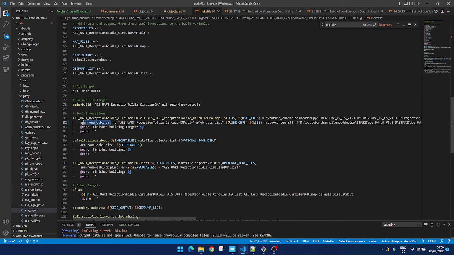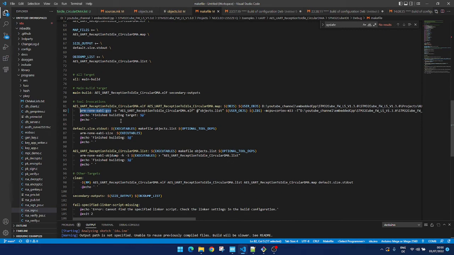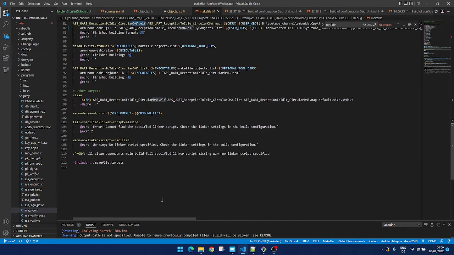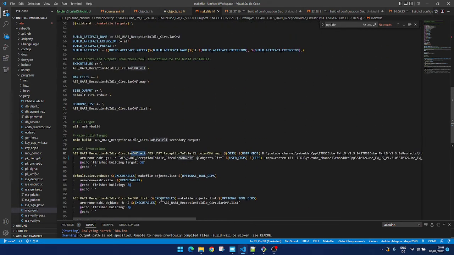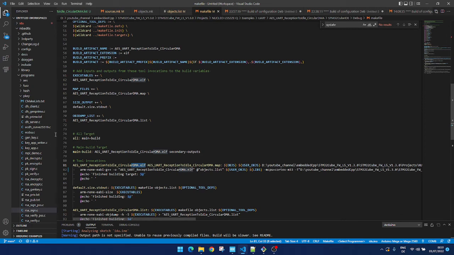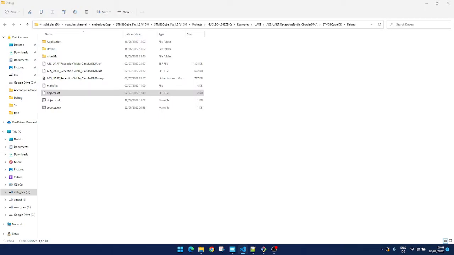And the C++ compiler is used finally to integrate them. The C++ linker links the symbols and finally generates the ELF file, which goes into the flash memory of the microcontroller. Okay, this makefile is a good starting point to understand how to mix C and C++ source code. It can be used for other projects as well.